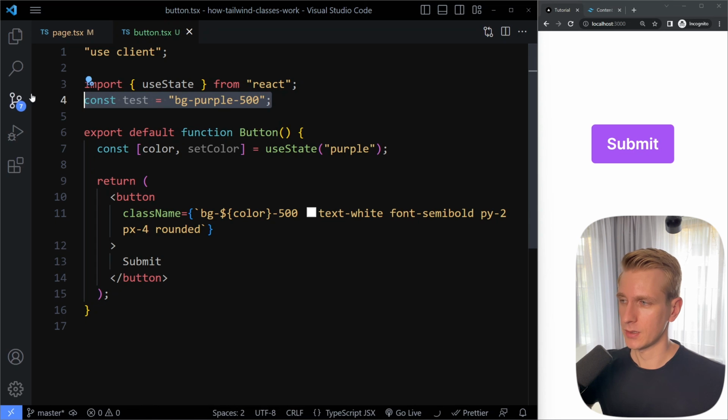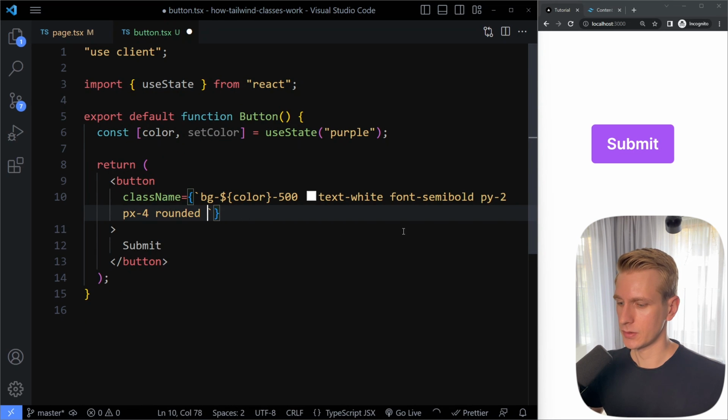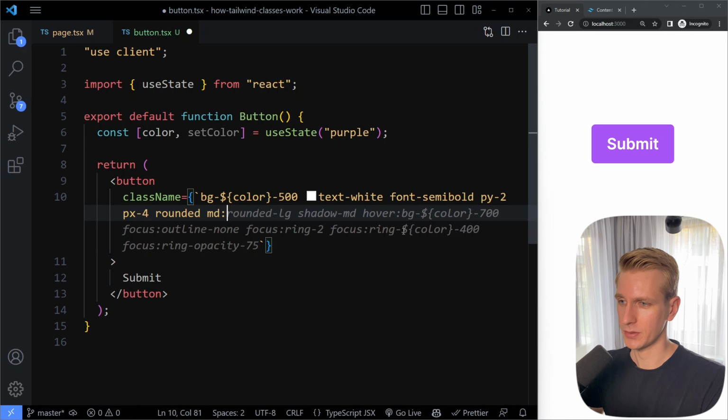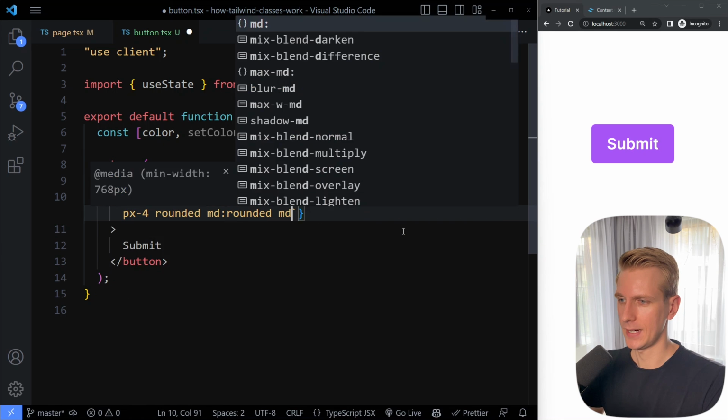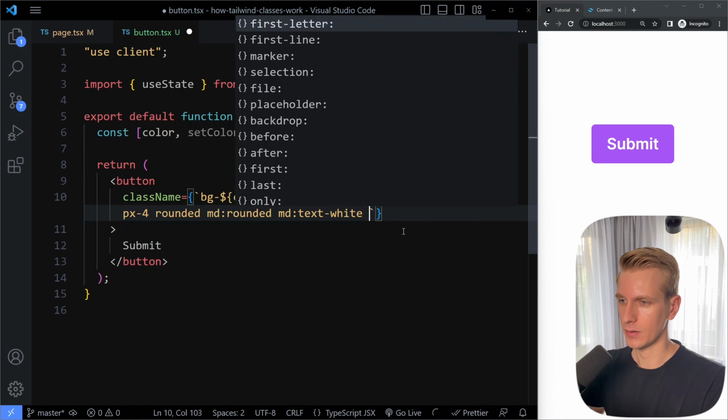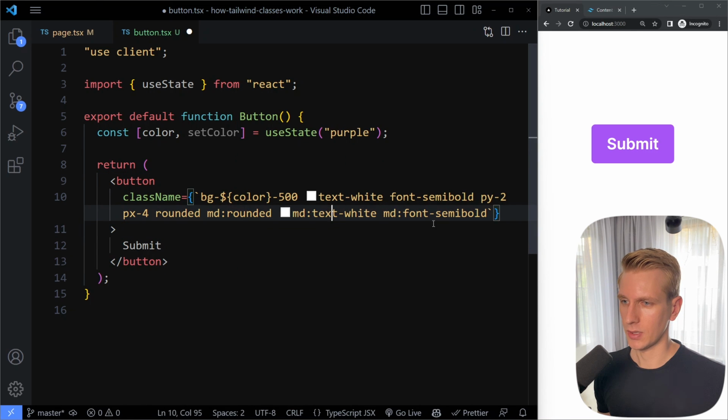Now, somebody on Stack Overflow actually had a pretty good idea, because what's annoying sometimes with Tailwind is if you have some breakpoint, let's say, you have to specify it for each class. So here, if I want to do something from medium size and upwards, I have to mark all of that with MD colon, right? So I have to mark each individual class here with MD.